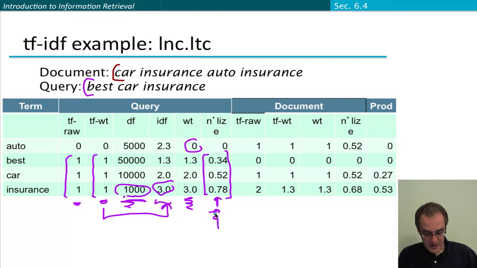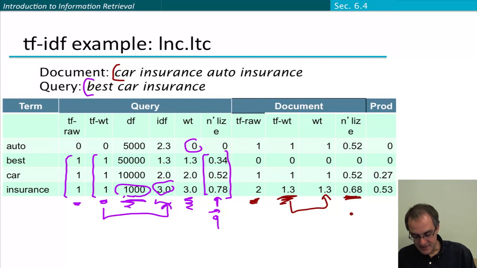We then move to the document. So the document has some term frequencies that aren't just 0, 1. So we reduce those with term frequency weighting so that they look like that. In this case, there is no IDF component on the document, so the weights go to being exactly the same, just coming from term frequency. And then we again do cosine normalization, which gives us this as our final document vector.